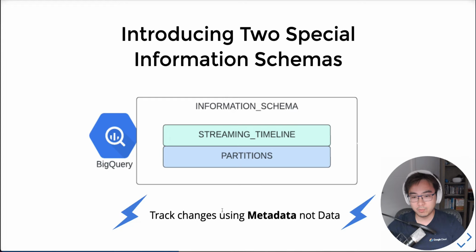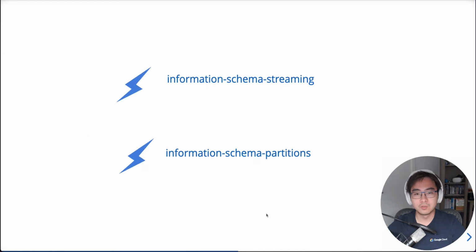But keep in mind one thing I put in here: the idea is to use metadata to track data, but not use data to track data, which is not only easier because the metadata is typically smaller, but also more unified. You don't actually have to care what the data looks like, just when something has changed. So let's have a look at these two in a little bit more detail.